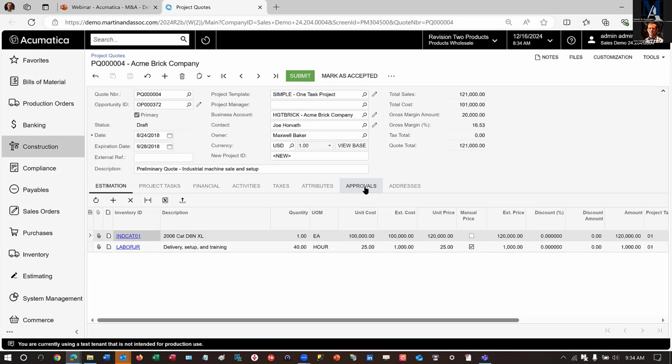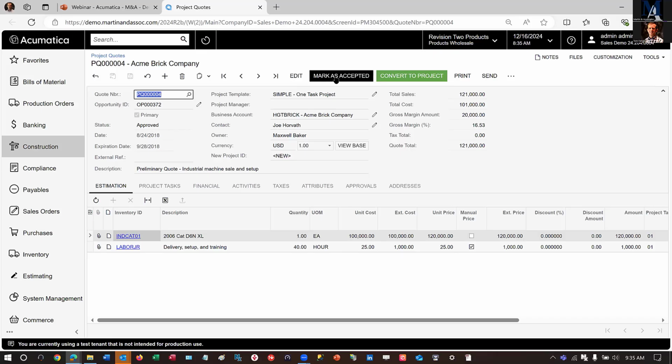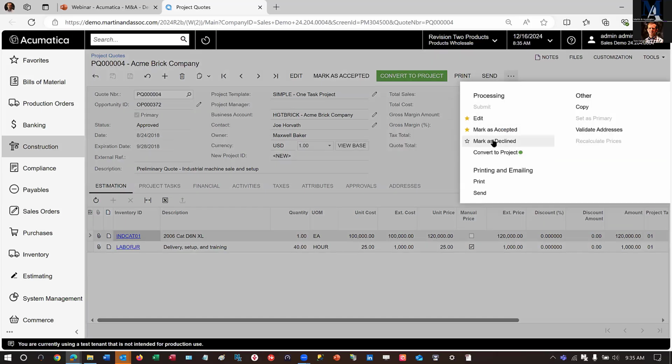But new for 2024 R2 is external approval, not internal approval during our sales or engineering or construction-based approval, but taking a quote and submitting it to the customer and allowing them to state that that quote is either accepted or rejected.